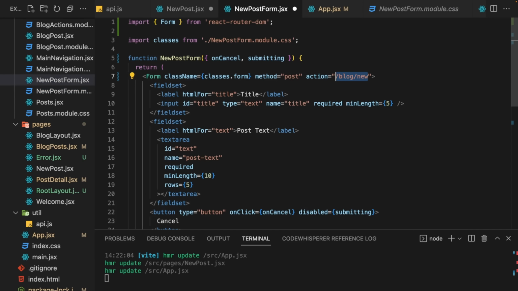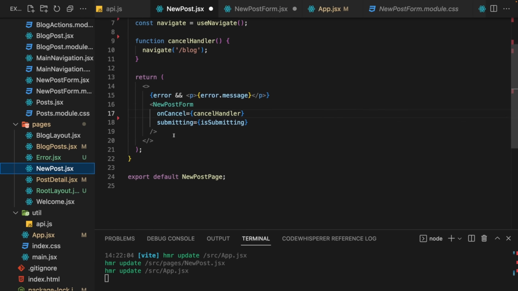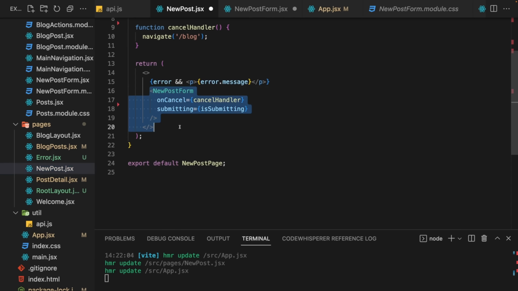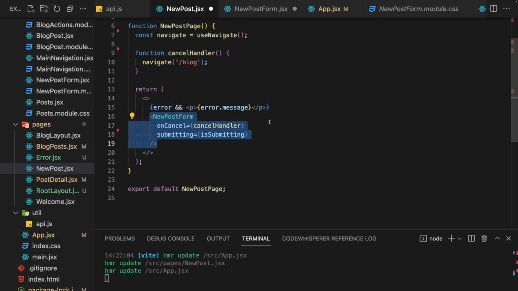Instead, what React Router will do is it will generate a request object that, for example, contains all the form data, but it will not actually send a request to any backend. Instead, it will send the request to an action function defined by you, in which you then can forward it to a backend or do whatever you want to do with it. And that's therefore what I now add to the new post.jsx file, which is the file that contains my new post form. So that component that holds the form on which I just worked.